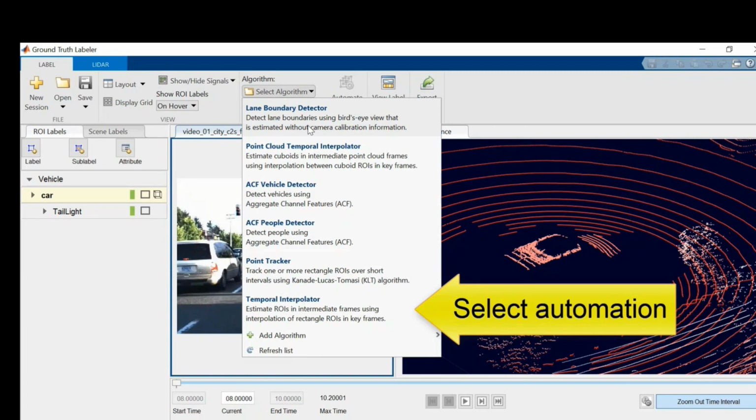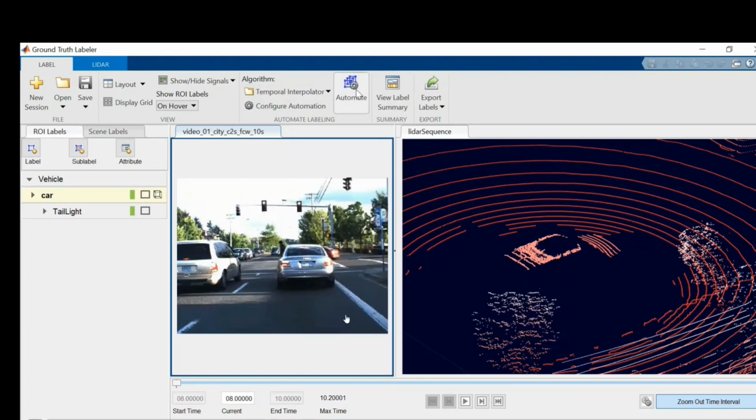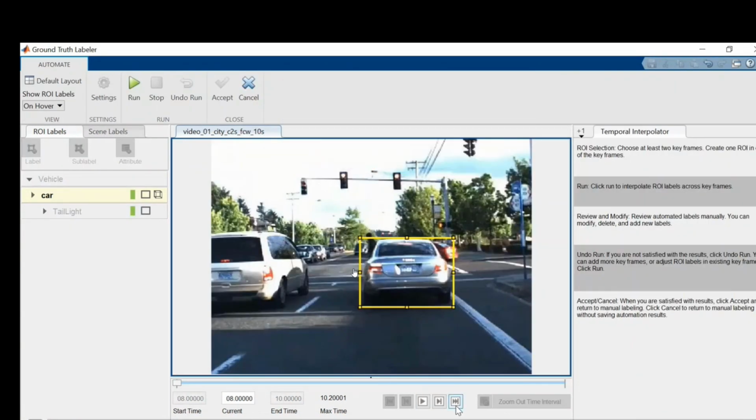The idea of these methods is to help you not have to label at every timestamp, but just in a few of them. For example, if we choose the temporal interpolator, we can automate it by labeling the first frame of the image and then the last one.